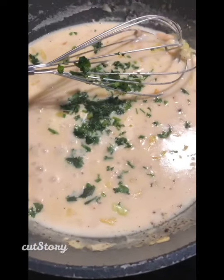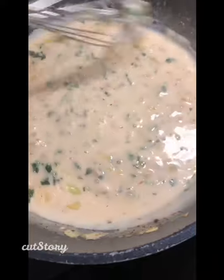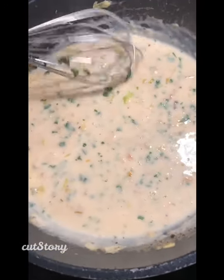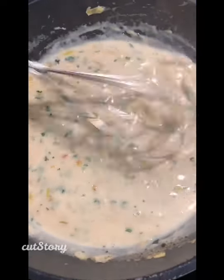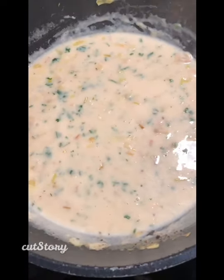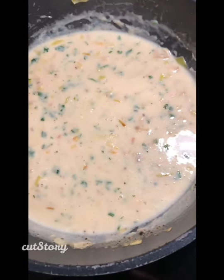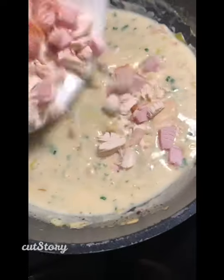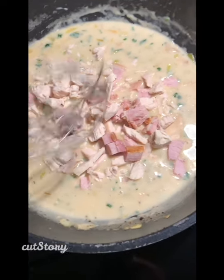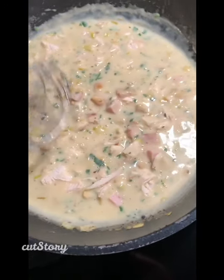I've added some salt and pepper and some parsley that I had frozen in my freezer — fresh parsley chopped up in a zip-lock bag. That's your sauce. Now I'm just gonna add some meat. You can fry your chicken separately and add it, or you can use chicken cooked from yesterday — that's usually what I do. I actually have some ham in there as well, just leftover from yesterday's roast dinner, and that is your filling finished.